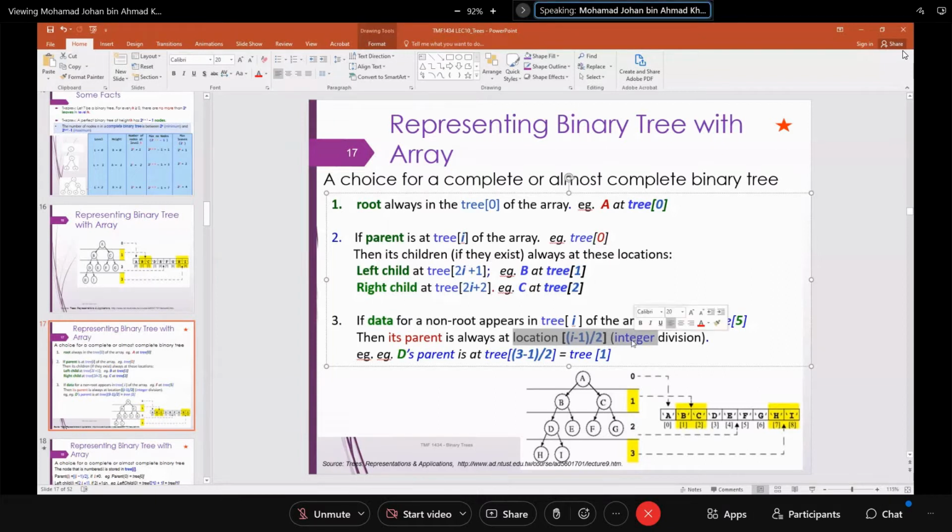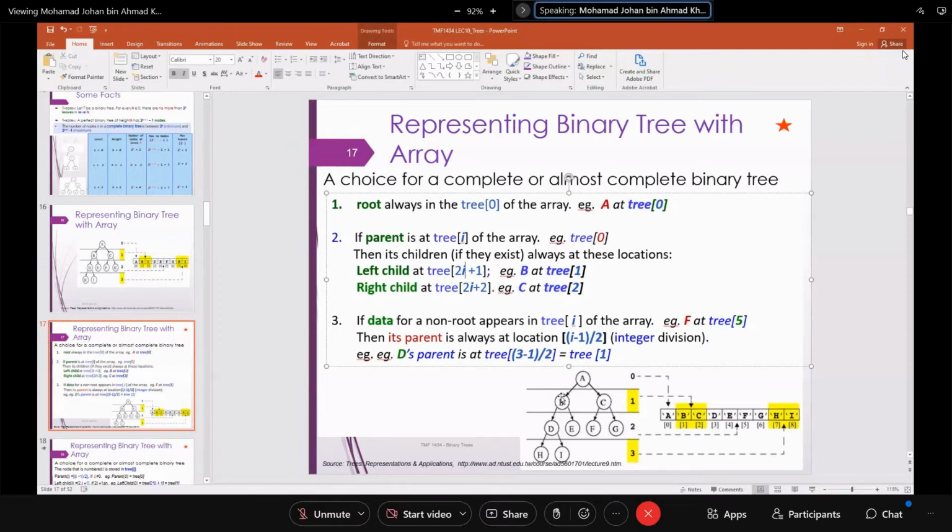Okay? So for example, B and C are children of A. Where do you place B? You put it inside the formula. B is a child of A, so A is the parent.